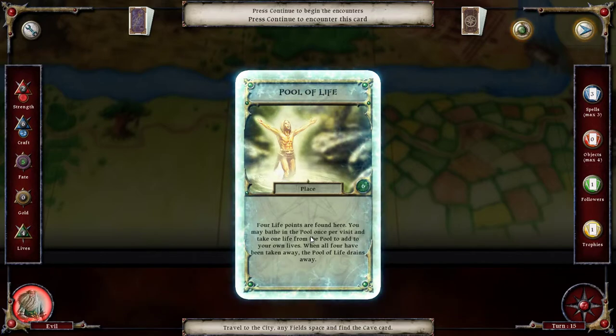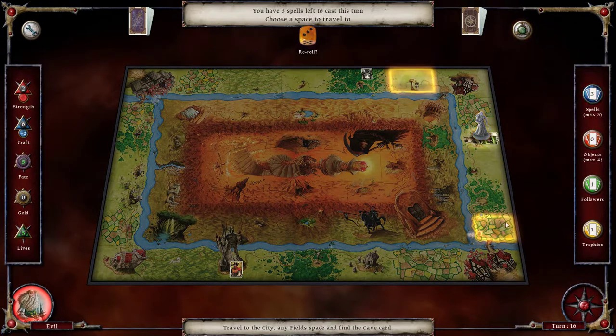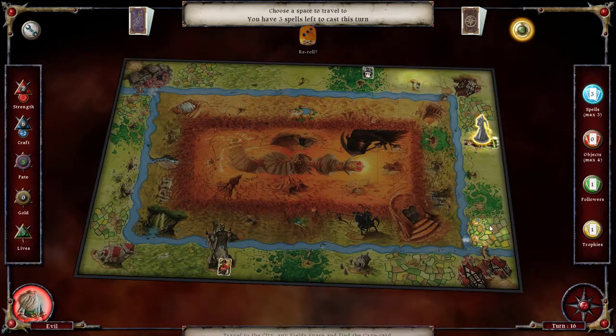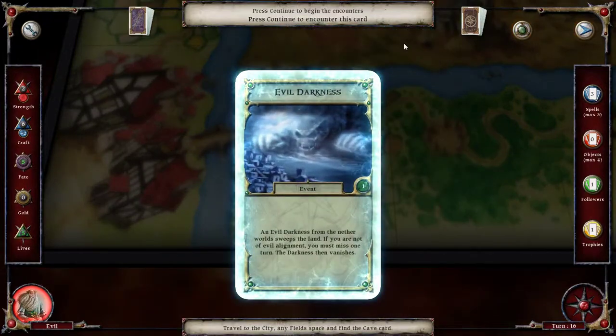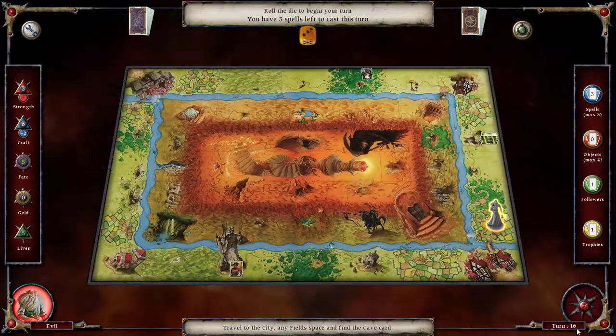Pool of life. 4 life points are found here. You may bathe in the pool once per visit and take 1 life from the pool to add to your own. When all 4 lives have been taken away, the pool drains away. So now I have 5 lives. 3. Okay, let's go to the field. Evil darkness from the netherworld sweeps the land. If you're not of evil alignment, you must miss 1 turn. I'm evil, so I will not miss out on a turn.